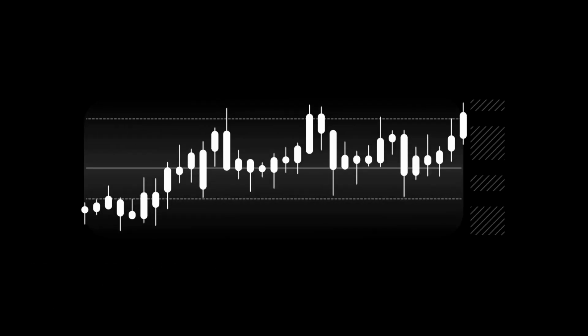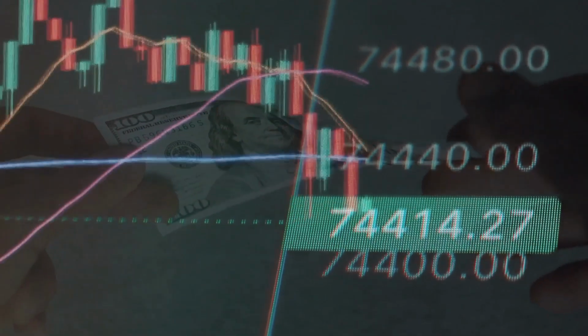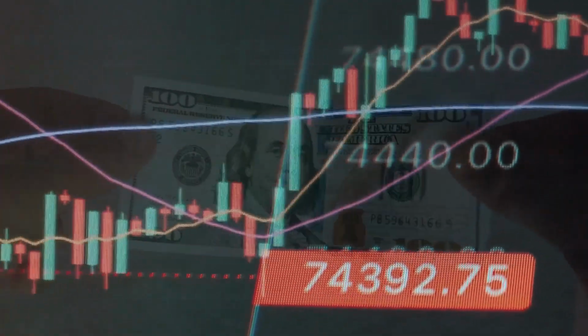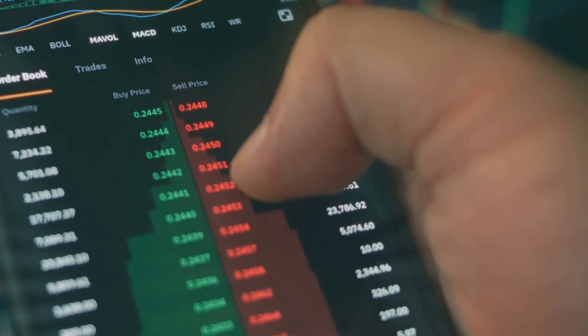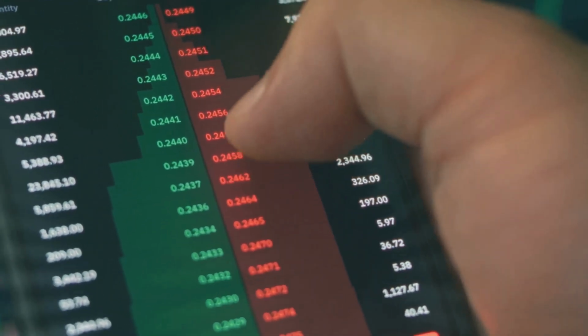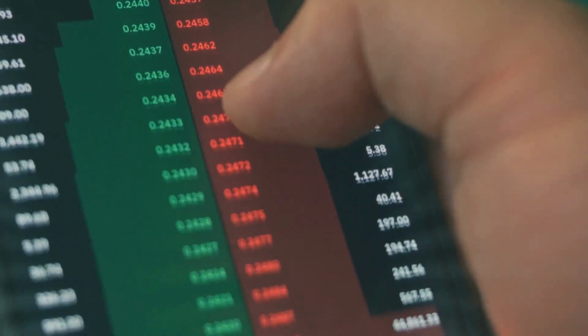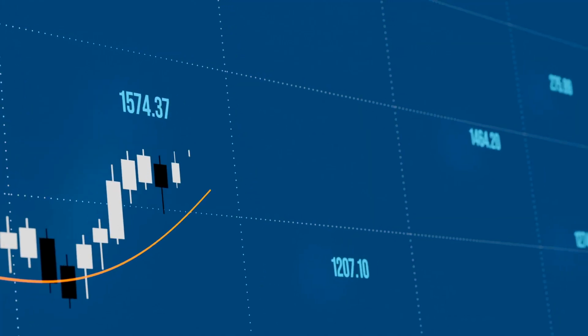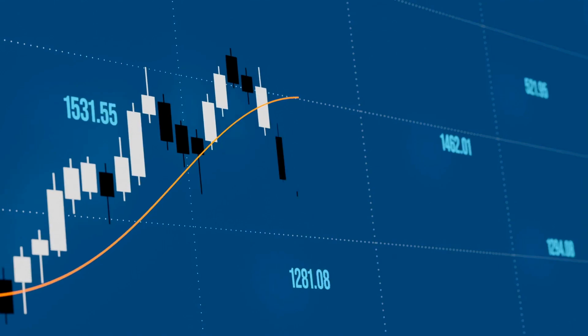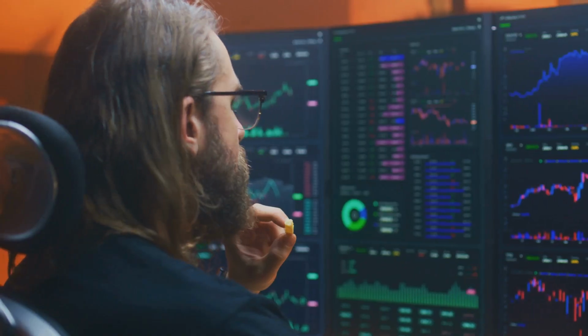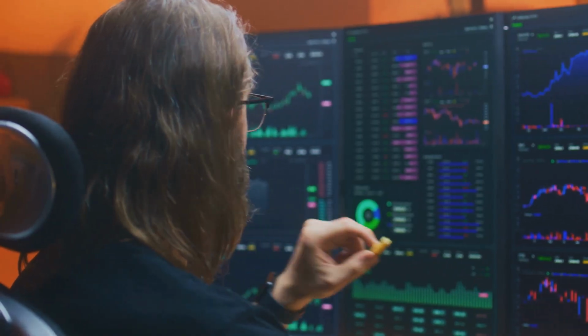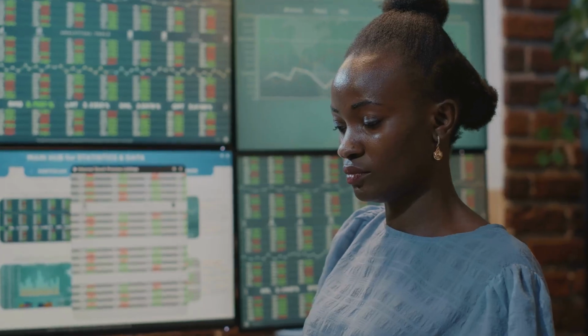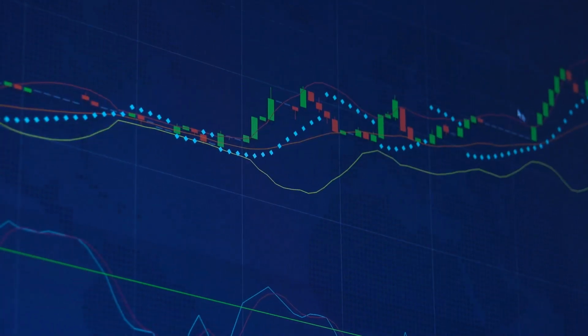The simple moving average, or SMA, is common and easy to understand. It is calculated by summing recent closing prices and dividing by the number of periods. For example, a 10-day SMA adds the closing prices for the last 10 days and divides the total by 10. The SMA gives equal weight to all prices, making it react slower to new price changes. Some traders see this as a disadvantage, preferring an average that responds faster. However, others see this slowness as a benefit, providing a more stable view of the trend. It is excellent for longer-term trend following.